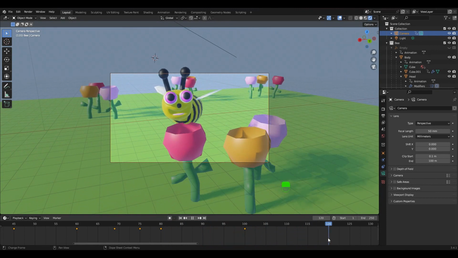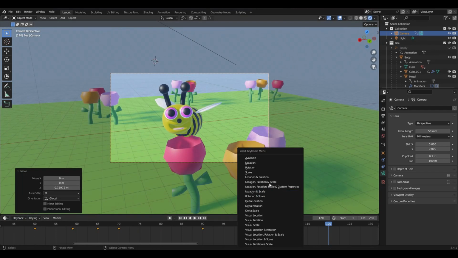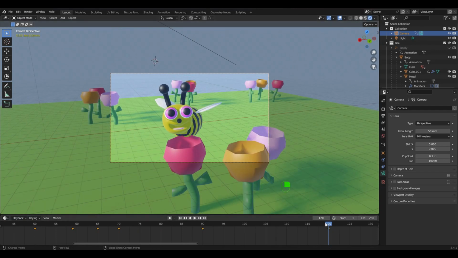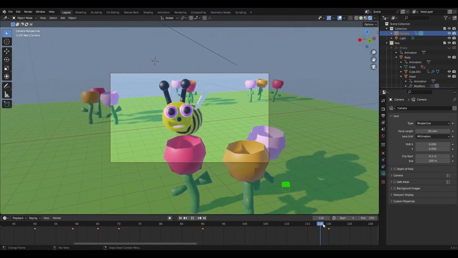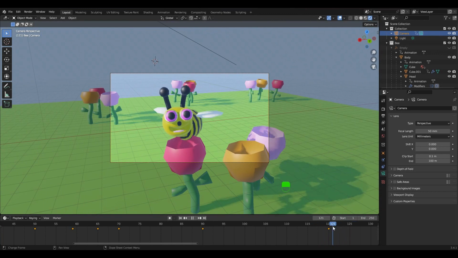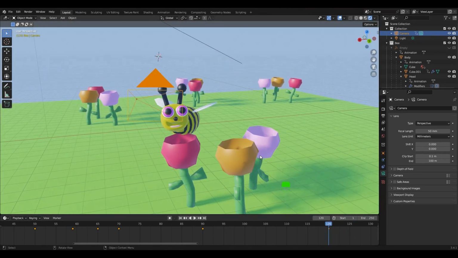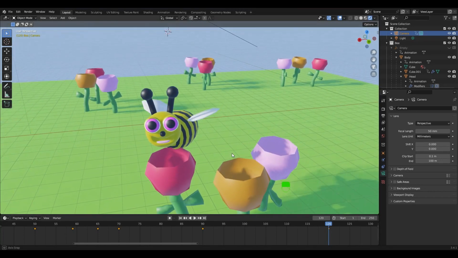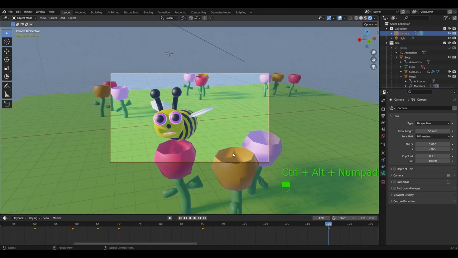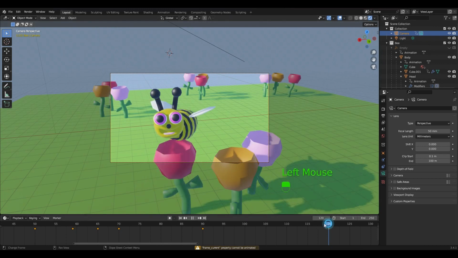G and Z, set a keyframe there. I like that one. Reset that keyframe.